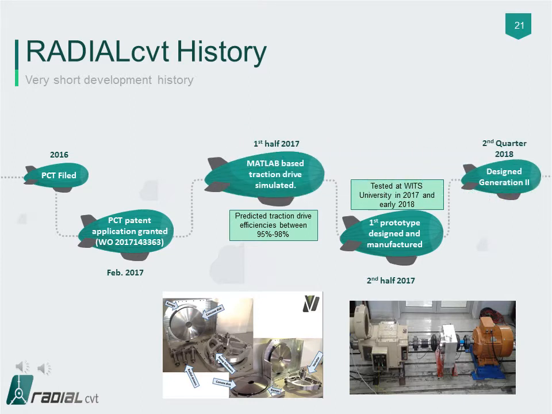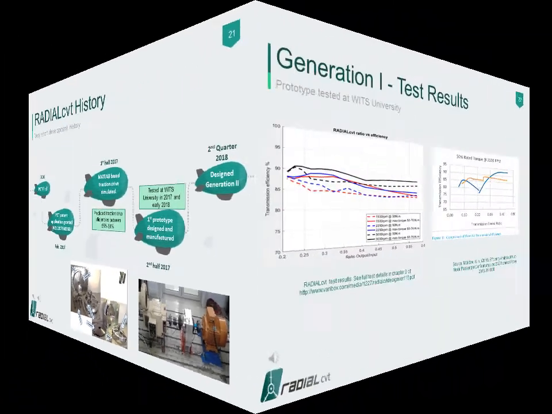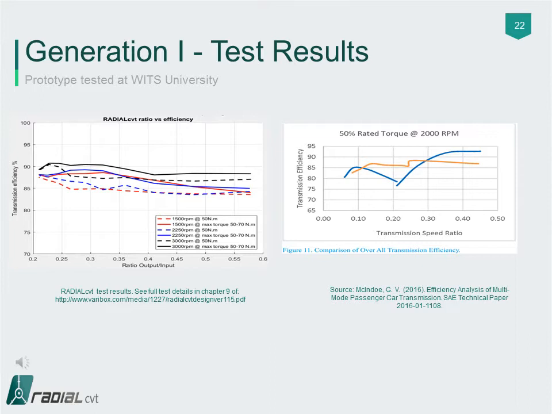In the second quarter of 2018, the Gen 2 design was completed to provide the basis for pure EV applications as well as high ratio range ICE and hybrid applications. The Gen 2 variator is also ideal for industrial applications. The test results were very encouraging, breaking the 90% transmission efficiency barrier, while peak efficiency and efficiency consistency rivaled current production and development CVTs as presented in the graphs below. The Gen 2 radial CVT was designed to, among other advantages, increase the transmission efficiency even further.